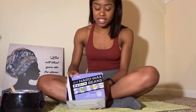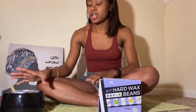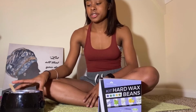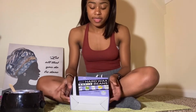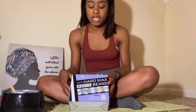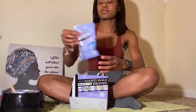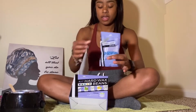I got my wax kit from Amazon. These are two separate pieces. I got this wax warmer, I don't know how long ago. It was like $20. And I also got this from Amazon. It was like $11. It came with six packs of wax beads.